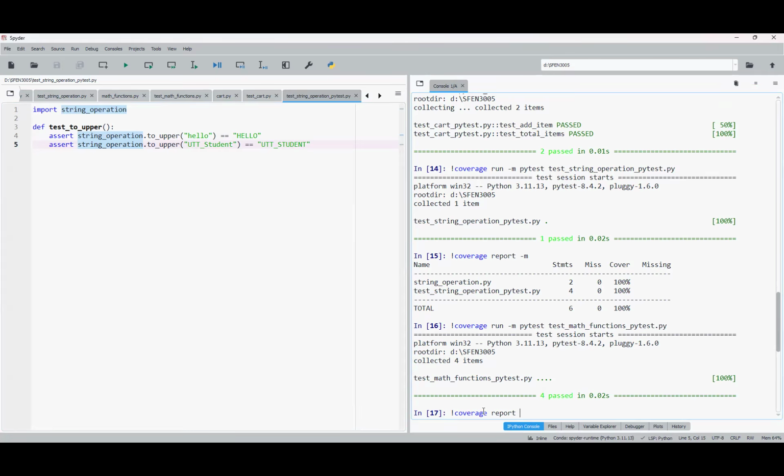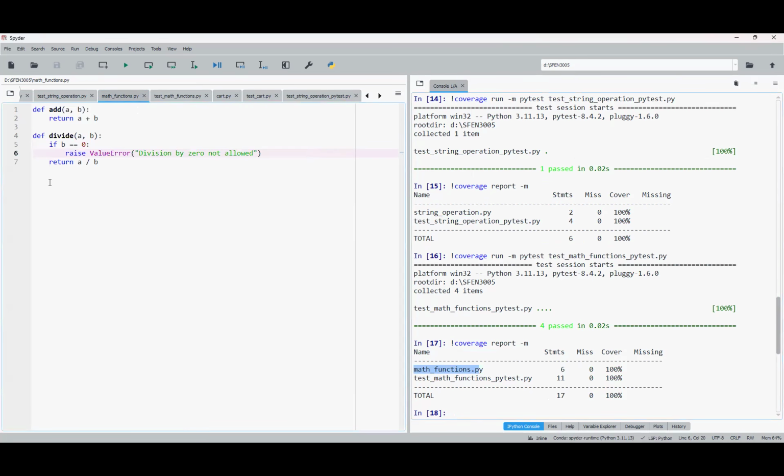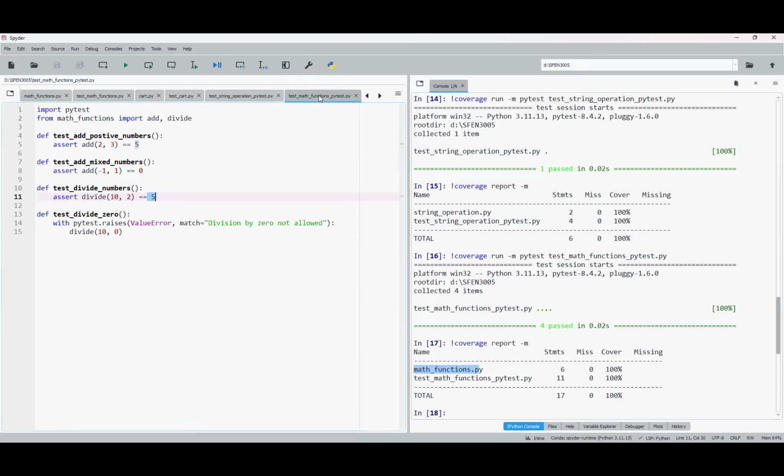Coverage report -m. Now here we have some more stuff, right? In the math function file, 6 statements were covered. So you see here it had 1, 2, 3, 4, 5, 6. And then in the test file, 11 statements were covered. So that's 1, 2, 3, 4, 5, 6, 7, 8, 9, 10, 11.